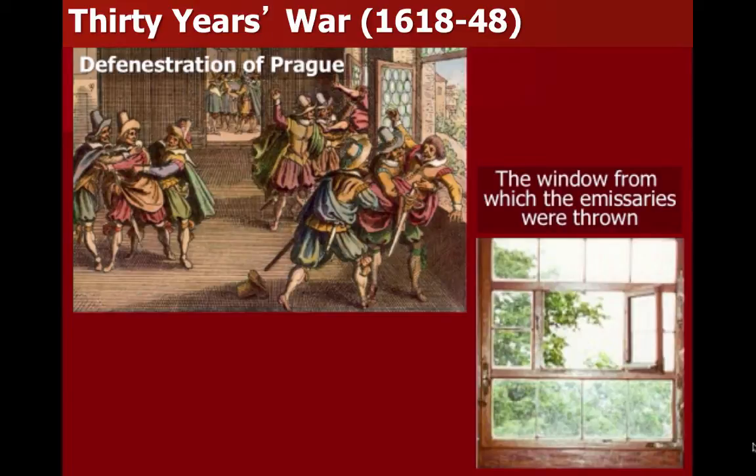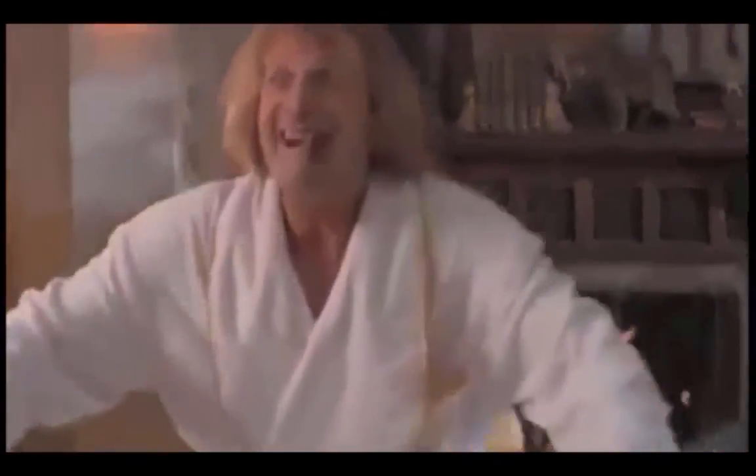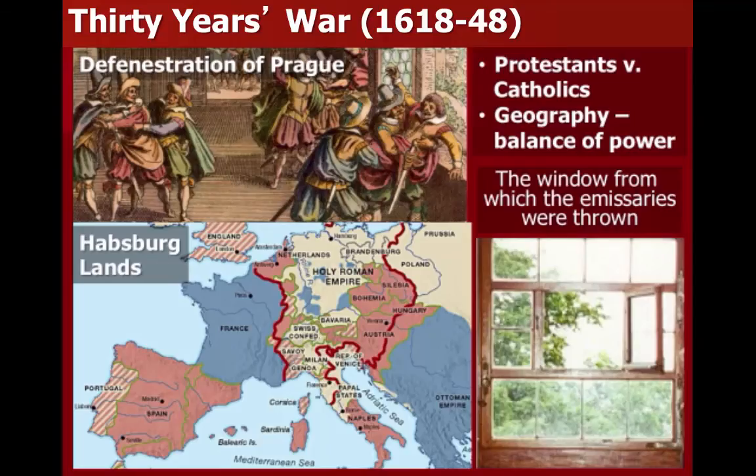Now, this incident started a war between the Protestants and the Catholics in the Holy Roman Empire, but eventually pitted the great European powers of that time. In order to maintain a balance of power in Europe, Sweden, and later France, intervened on behalf of the Protestants. The reason for this had to do with, you guessed it, geography. Now, France, for example, entered for self-preservation. It was located between the 2 major Habsburg lands and sought to keep them separated, even though France was largely Catholic.